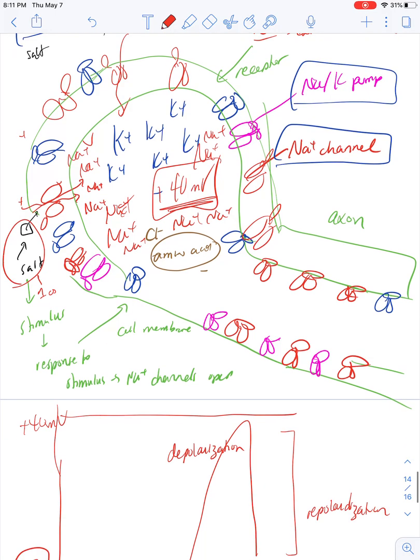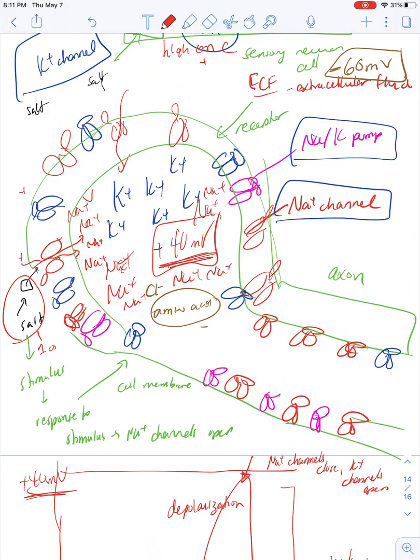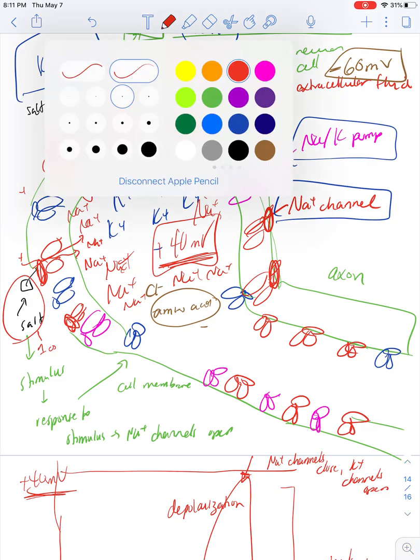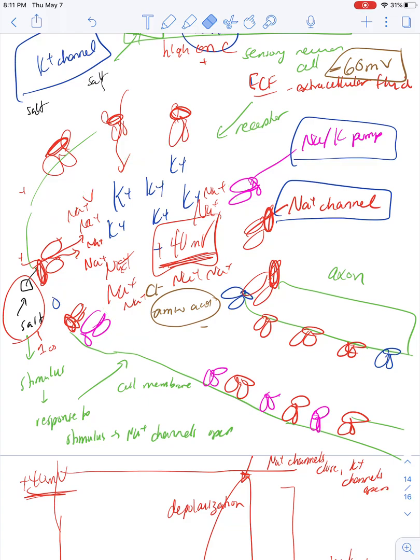Once you hit this magic number, positive 40, right? So positive 40 is the next magic number. At positive 40, at this peak here, sodium channels close and potassium channels open. Okay, so now you've hit positive 40. Because you hit positive 40, all these channels now shut. They slam shut. They were open, now they're closed. Okay, all these are closed now. So at positive 40, sodium channels slam shut, and guess what? It is your potassium channels that now open. Okay, so these guys were shut, but now these guys are going to open.